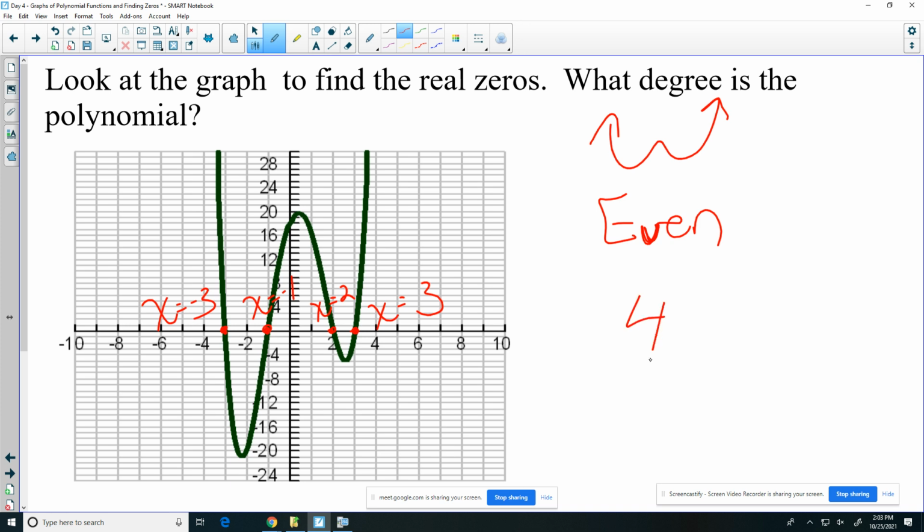A 4th degree? Could I argue? Connor wants to argue and say, Mrs. Sheldon, I think it's a 2nd degree. No, you would be wrong this time. Because I have 4 distinct roots. You've got to tell me it's at least a 4th degree. Now, if you want to argue it might be a 6th degree, we can get into an argument about that. Okay? But let's just go with 4. Because I have 4 real roots. It looks nice. Wonderful.